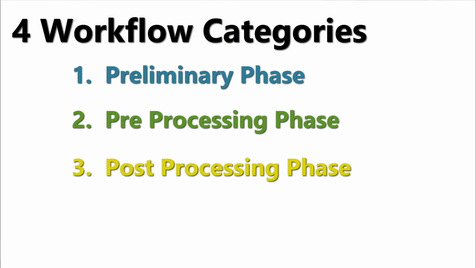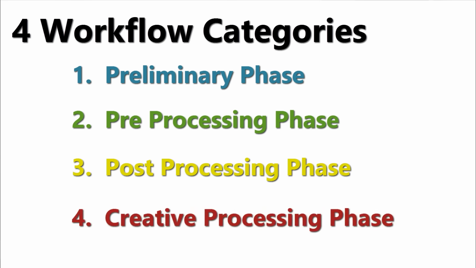The post-processing phase, that's where I jump into Photoshop and I adjust tone and color and do all of my clone stamping and noise reduction, sharpening, that kind of thing. And then the creative processing. Creative processing, that's where doors are open, and that's where plugins really come in handy. But the thing that you need to do in order to develop that 4-step type of workflow is see where each one of those individual plugins that you have is going to fit into there. To do that, you really have to look at each one of those individual plugins for what they are.